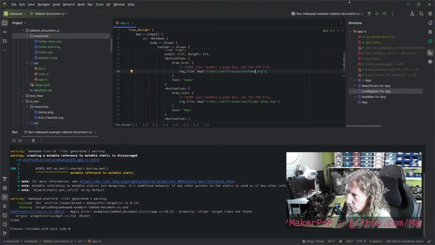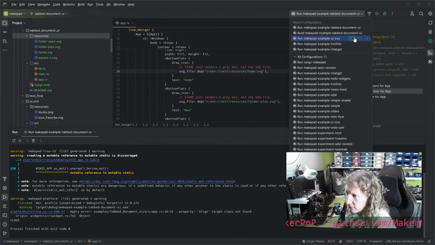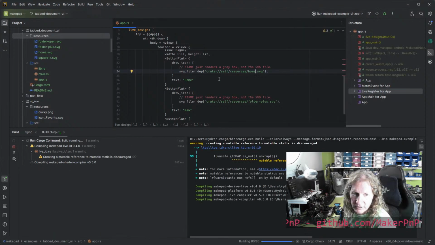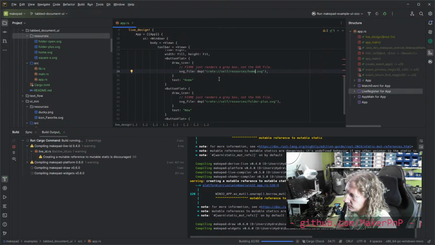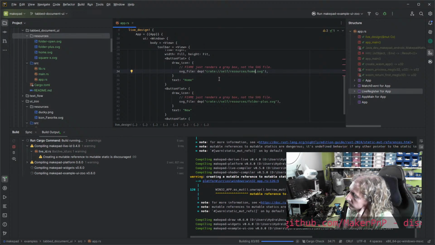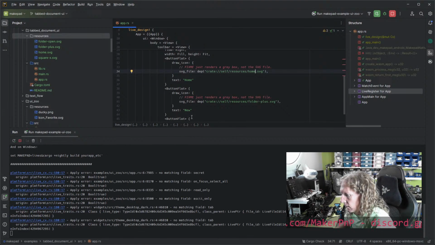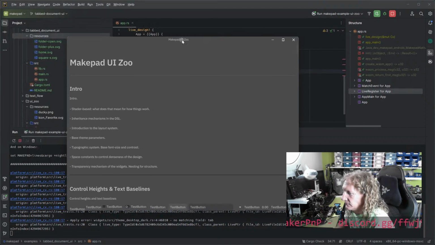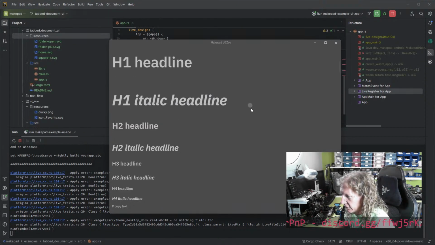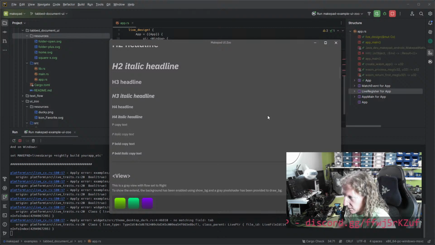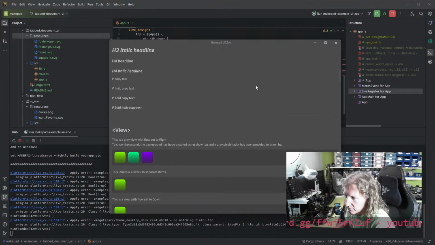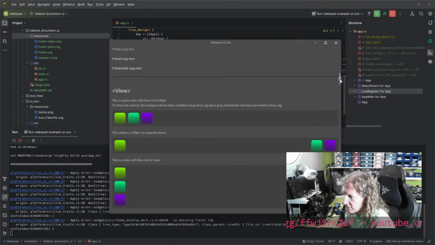Okay, so let's go back to the UI zoo thing and look for tabs. There we go. Right. So I do recall seeing some tabs. And interestingly, page up and page down on my keyboard doesn't actually scroll this scrollable thing. But maybe you just have to do it yourself.